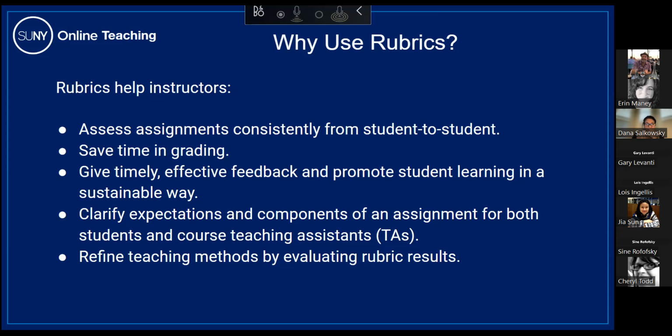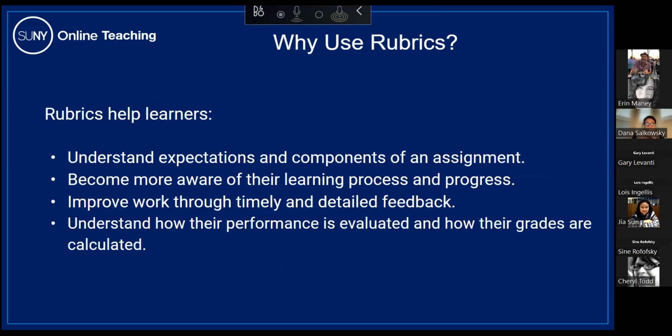on a particular assessment. So as this slide indicates, when a student can see a rubric in advance of submitting an assignment, he or she can use that in terms of judging whether he or she is meeting the expectations of the instructor on a particular assignment. And that is extremely helpful.